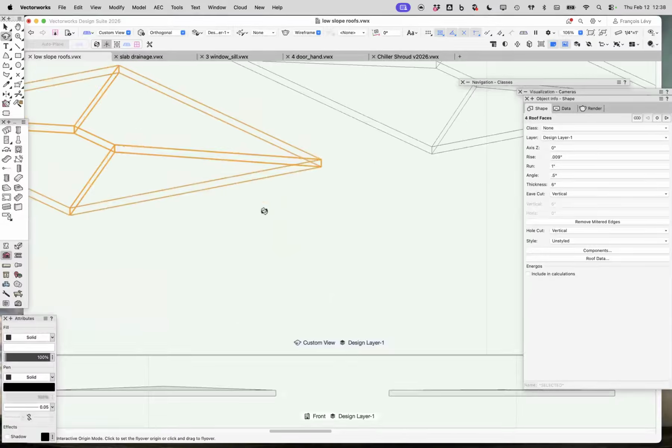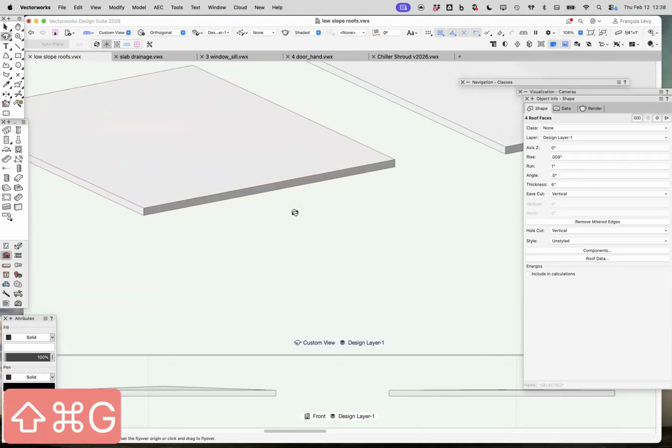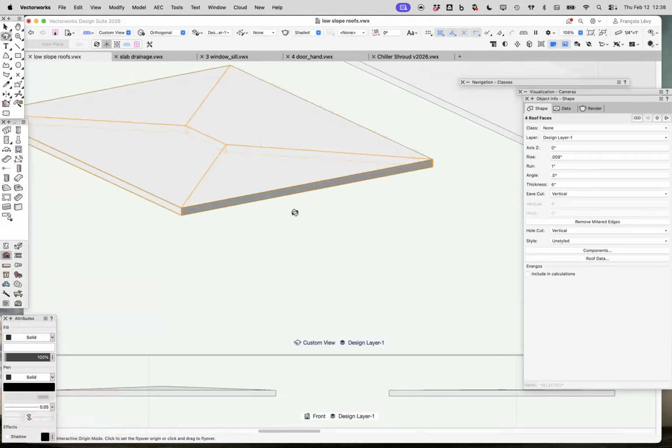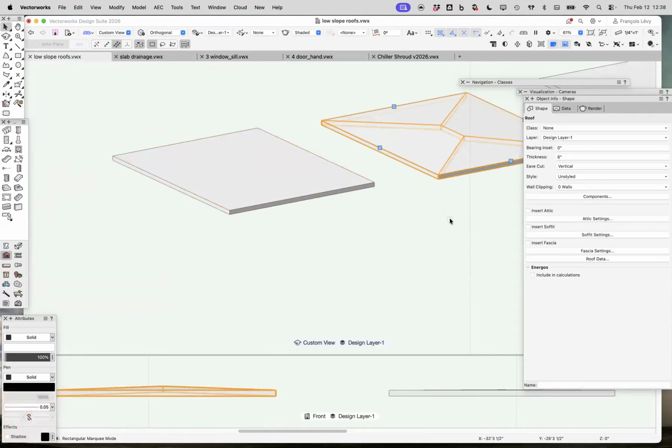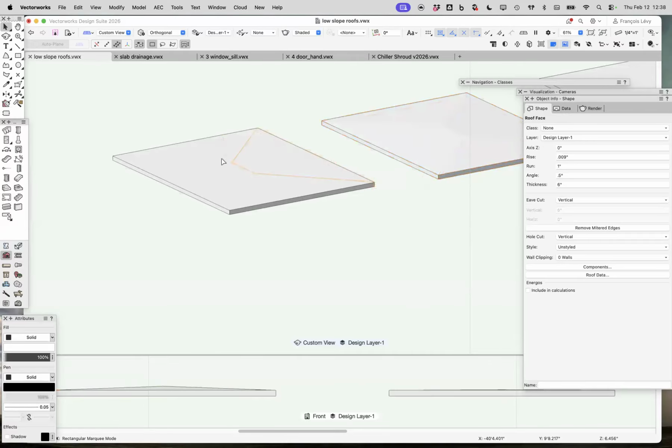So if you want to achieve this with a roof object rather than with a slab or hardscape, you could just create whatever roof pitch you wanted. It kind of doesn't matter. Ungroup the roof object into 4 individual roof faces, and then change the pitch of the roof faces to be the desired slope. So that's one way of addressing this problem of a low-pitched drainage slab using the roof tool.